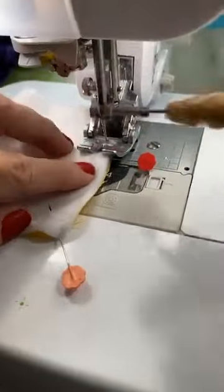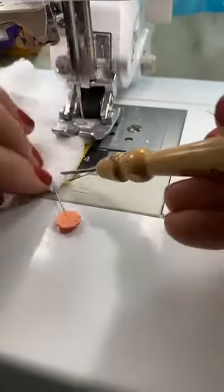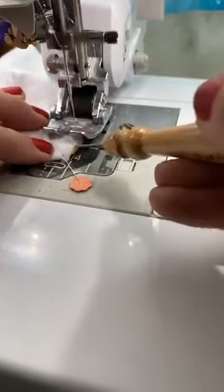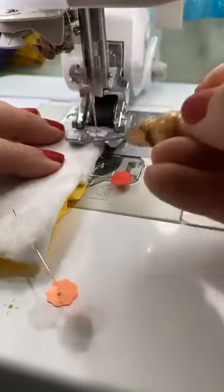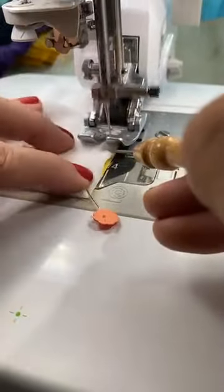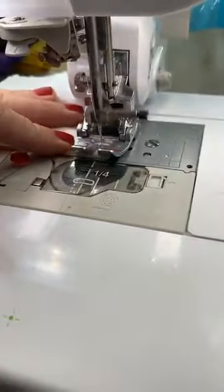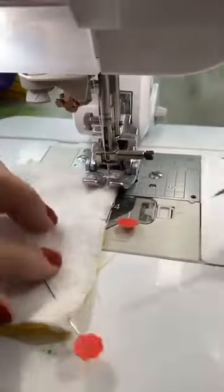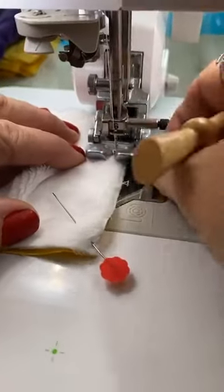Okay, make sure we've got all that, get that tucked under, get my pin out. Okay, so I'm sewing it to the 1/4 inch, so I could follow this line later, make it easy on myself, I guess. Okay, and you can see it always wants to kind of untuck right there, so I just have to keep it where I want it to be. All right, get up to the corner. And it's much easier to eyeball a pivot on the straight stitch.